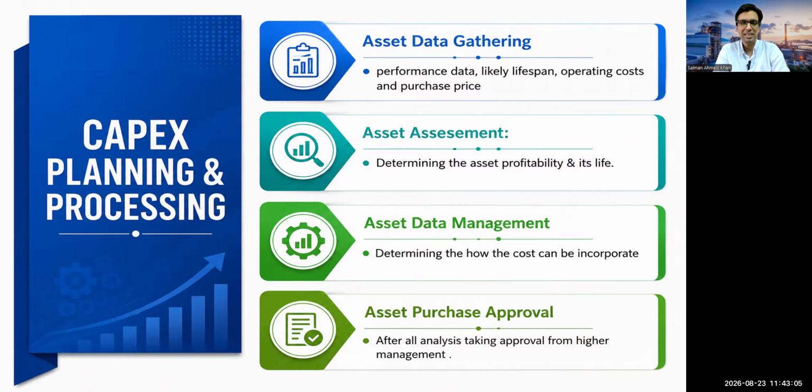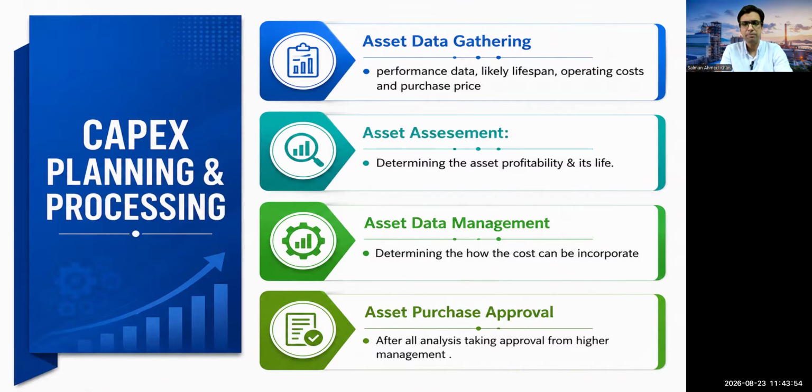Now, when I talk about the assessment, it means that you have to evaluate, among the details of all those categories, which one is the asset, which material has a life of more than 1 year, which material has a life of less than 1 year, and which material gives you long-term profitability in terms of continuous production. You also look at where you can reduce your machine downtime in order to have the maximum production so that it can reach your customer, and once it reaches the customer, it generates revenue in the form of better sales. So you need to do the assessment with that.